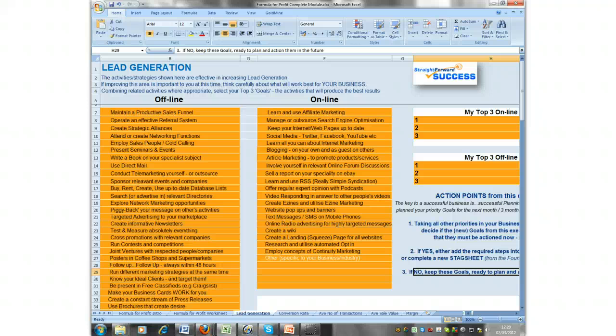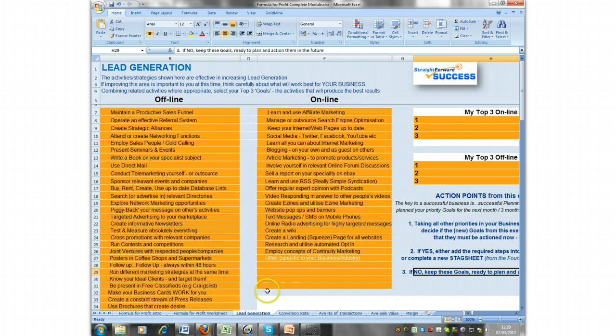So just write down anything that sounds worth doing, because these exercises are a bit like I showed you last week in the systems process. You've got a list here of all the different strategies, activities, call them what you will, that you can do to increase your lead generation. Here's offline and here's online.